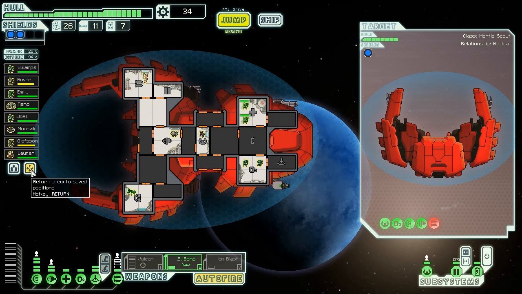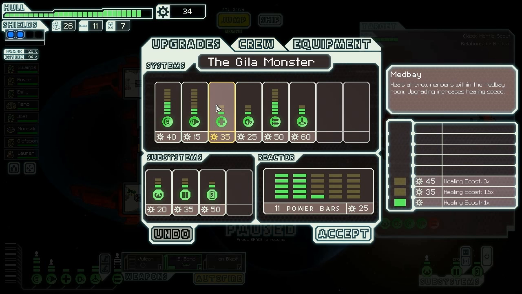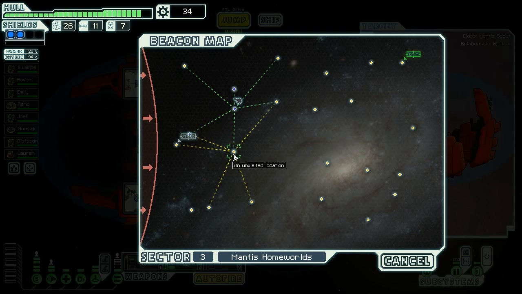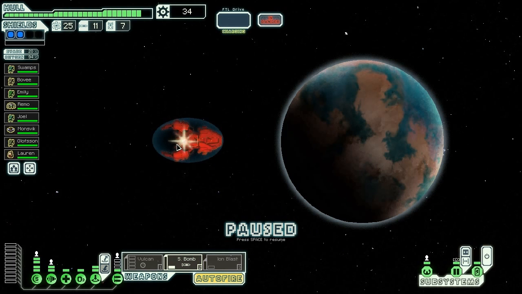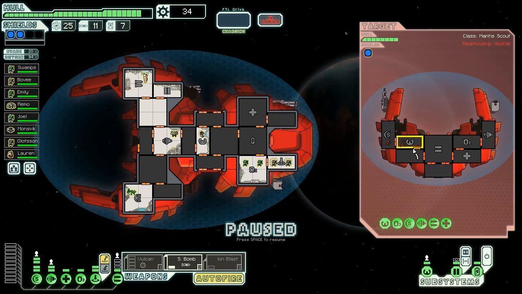I forgot, actually, the event that allows us to unlock the Mantis cruiser requires a level 2 med bay, so we should actually try and upgrade that pretty quick. Oh, and I'm not actually going to be able to get to that store. That's okay, this store was a little early, we had no scrap. So I'll just jump down here, and then we'll upgrade our med bay on our next jump, because we need that if we're going to get this achievement.